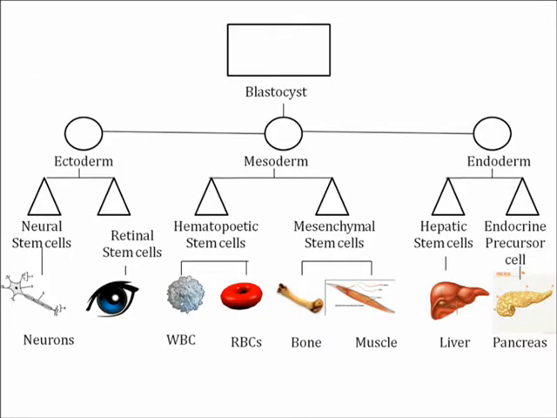Now, as you can see on the board, students start out at the blastocyst stage and go all the way down through a series of moves till they become differentiated cells. Now, every student in the class does this, and at the end of the class, we have many different types of tissue represented in the classroom.